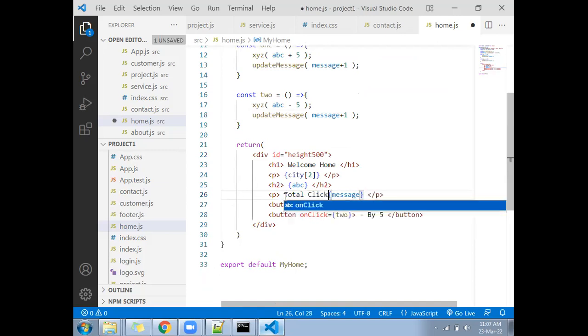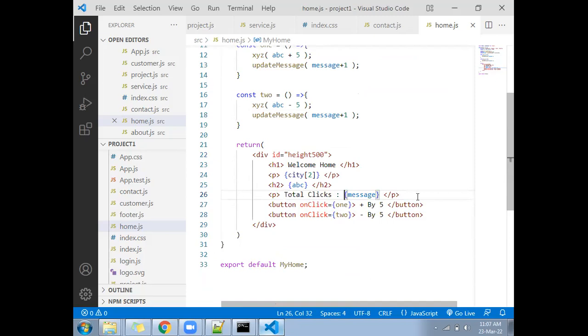Total clicks. As you click, whether the plus button or the minus button, it will display the message in total clicks. How many times you have clicked, whether plus button or minus button.